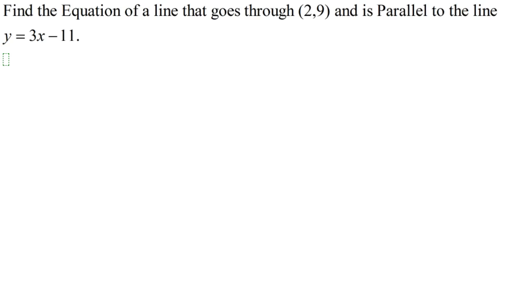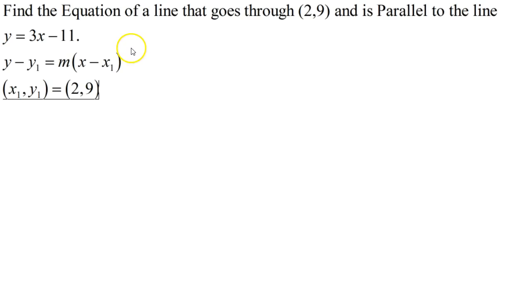So what do we have to remember? It is the equation of a line which is given like this, provided that you have one point, in this case (2, 9) is our x1, y1, and provided that you have the slope. Now, it looks like we don't have the slope right now, because we usually need 2 points to be able to use the slope formula. However, that's the part when the parallel line comes in.